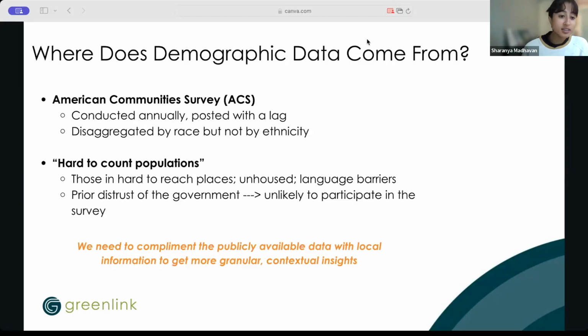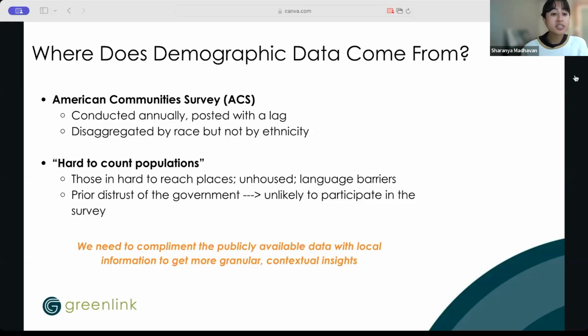And also the census data is disaggregated by race, but not by ethnicity. So it makes it harder for people to answer some of these survey questions because we all don't really fit in a box, and no one wants to fit in a box. We have a lot of mixed races and things like that, and so really understanding that as well. So there might be some gaps in the data related to race as well.